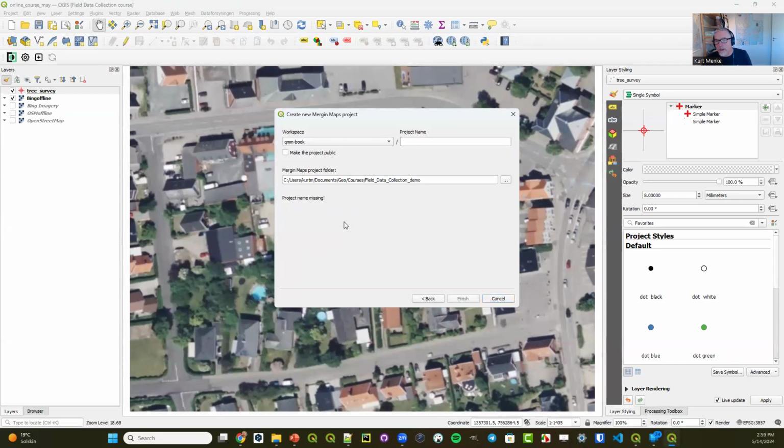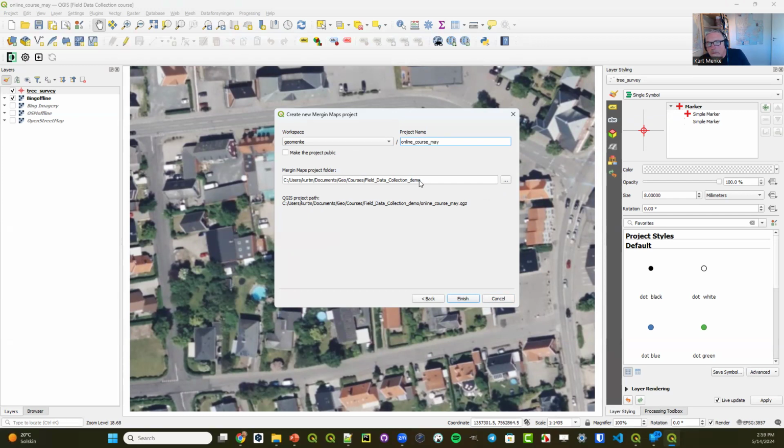So click this button, and I'm going to choose my workspace, GeoMenki. I'm going to give this a name, so I'll just call it Online Course May.